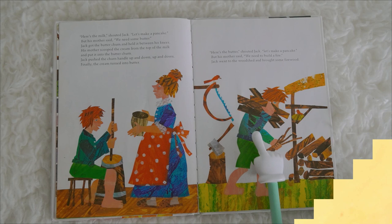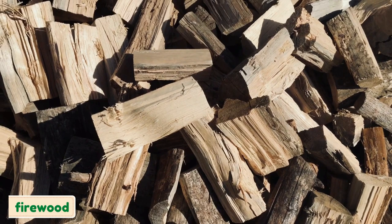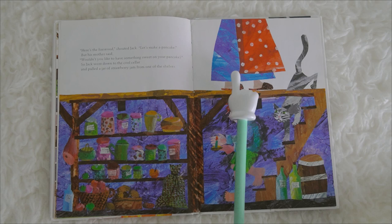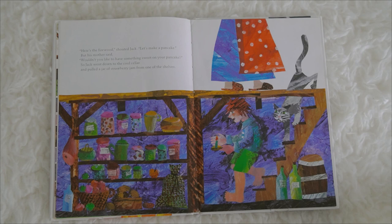But his mother said, we need to build a fire. Jack went to the woodshed and brought some firewood. Firewood. Here's the firewood, shouted Jack. Let's make a pancake. But his mother said, wouldn't you like to have something sweet on your pancake? So Jack went down to the cool cellar and pulled a jar of strawberry jam from one of the shelves.